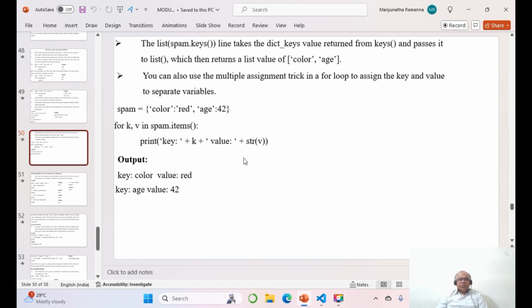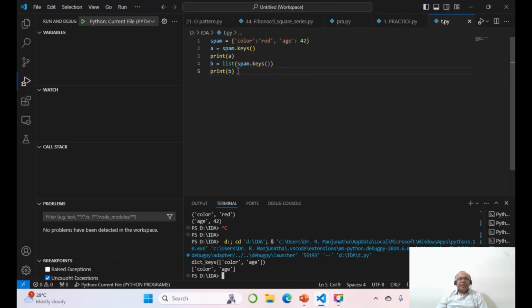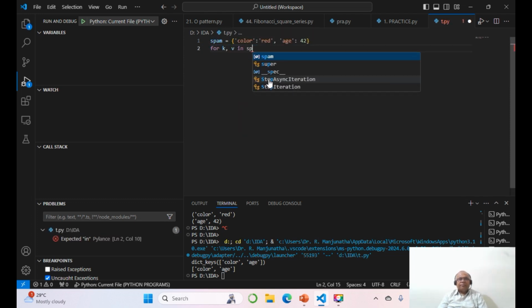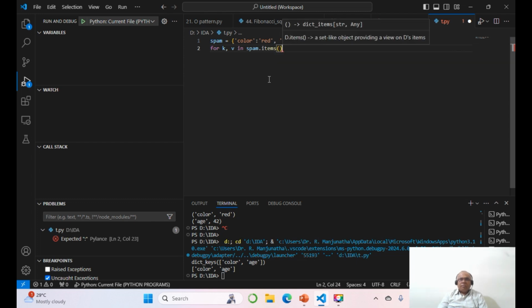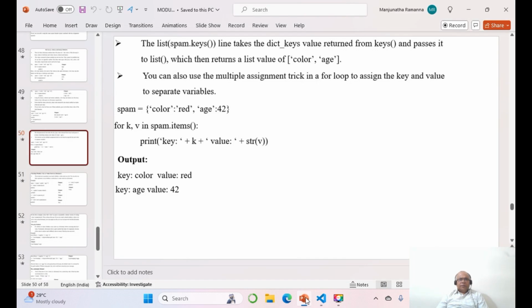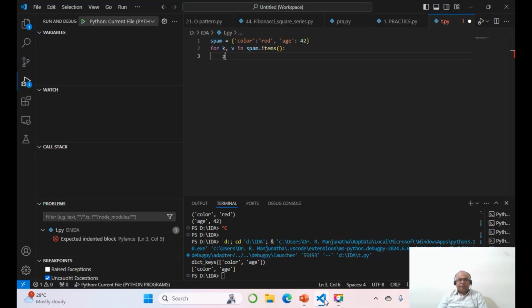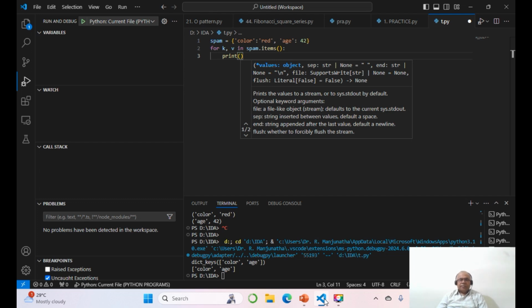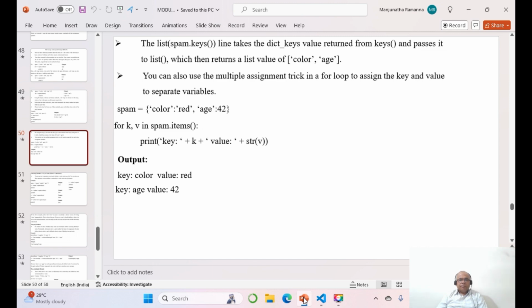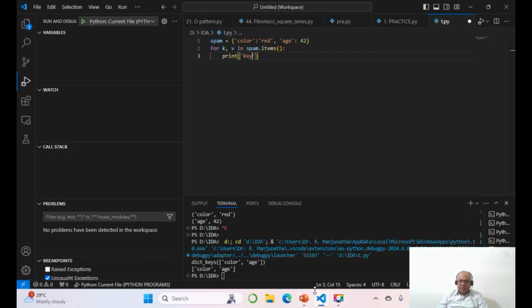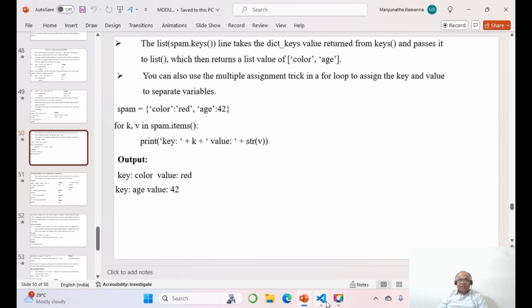Now, similarly, if I wanted to use both key and value together, then we can use for k comma v in spam dot items. Then print key colon, then plus k.